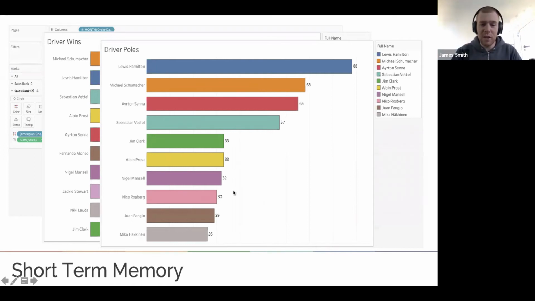Some of the sharp-eyed amongst you may notice that there are different colors in these two charts, and this is something that we'll go on to later as a bad practice. You'll see that just there in the background, Fernando Alonso and Juan Fangio here are both the same brown color, and that isn't a good idea, because, again, what I mentioned earlier, you're having to unlearn a color and apply it to a new one. So for these top ones, these colors are all the same, and we can quickly move from the blue of Lewis Hamilton to the blue of Lewis Hamilton in the second one. But for some of the other ones where they aren't the same, we are flaunting those best practices.